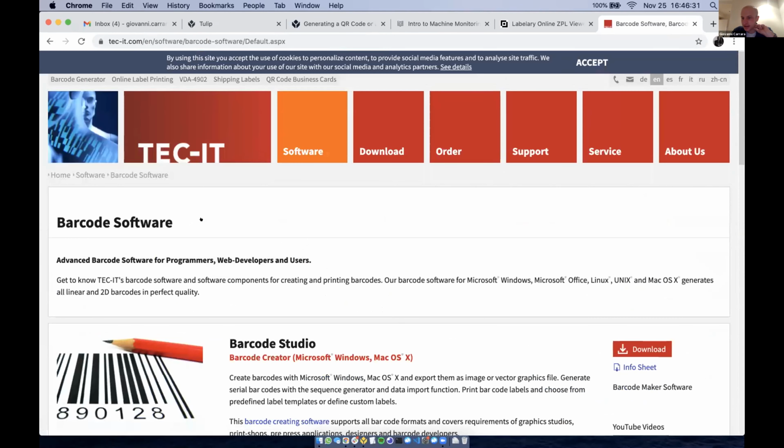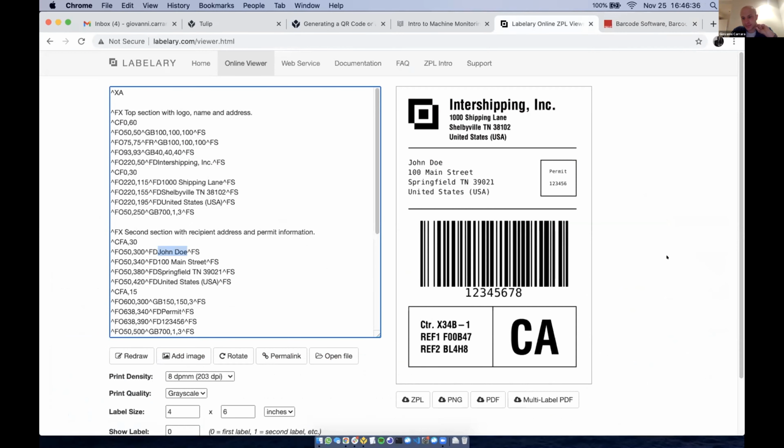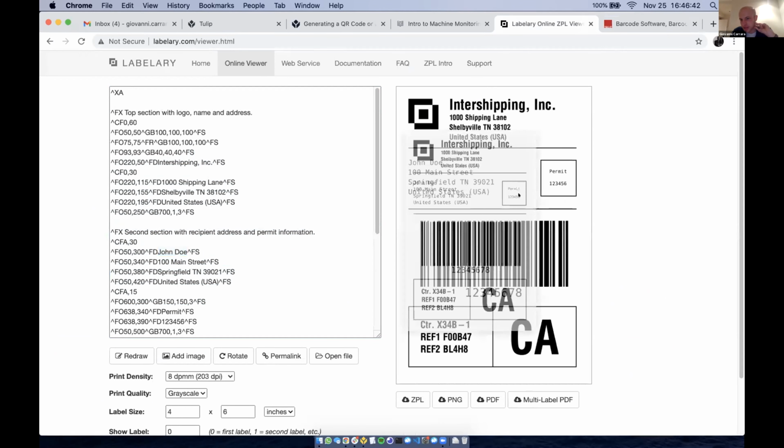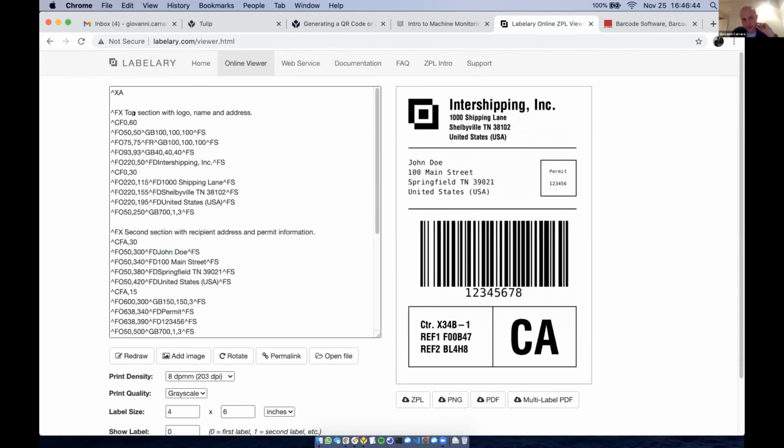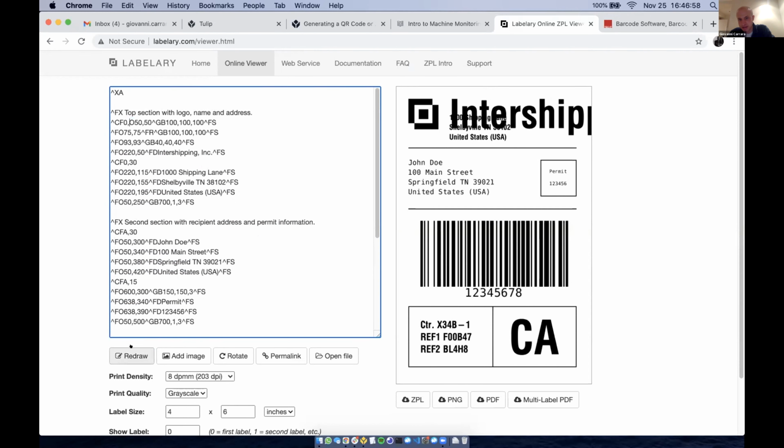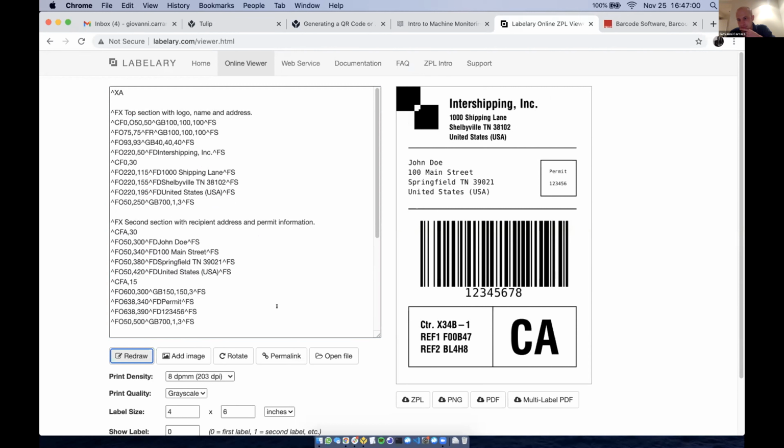Oh yeah. And Alistair, if you want to see Labelary, the way it works is basically an interface. I mean, it's not really an interface because you can't drag and drop elements over here, but if you want to move something around, you'll see that this just changed the font size, and you're able to generate the ZPL here that you then use when you're printing.